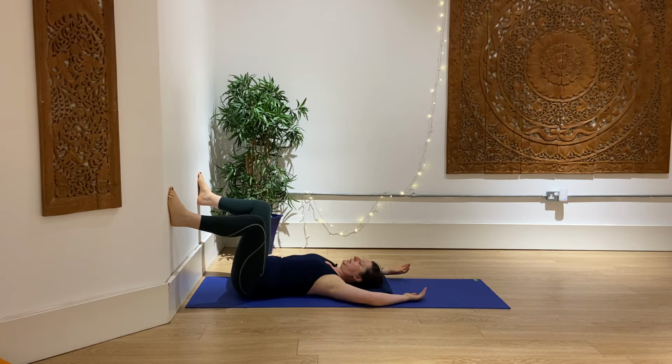And here I actually do quite like to lift my arms above my head. This is totally optional, but I quite like the little bit of upper body stretch that you get here as well. And then again, just really trying to relax, just letting the feet and the hips and that tension between the wall and the floor do the work. And just see if you can let the upper body really rest on the mat. Coming back into your breathing, letting the hips relax.